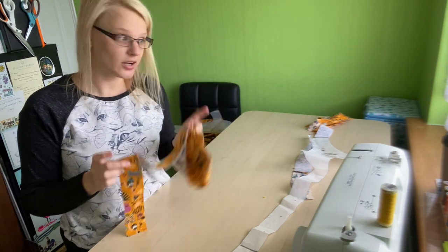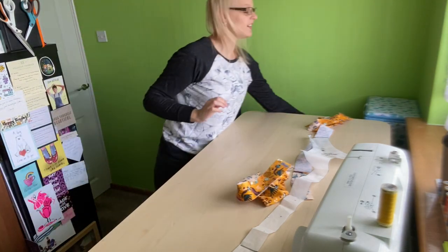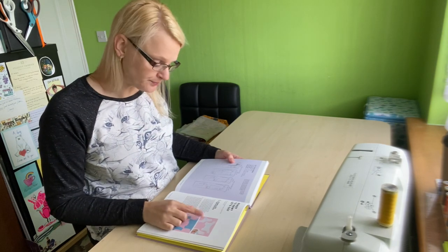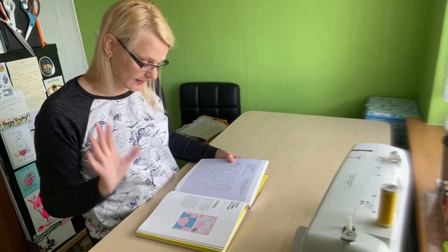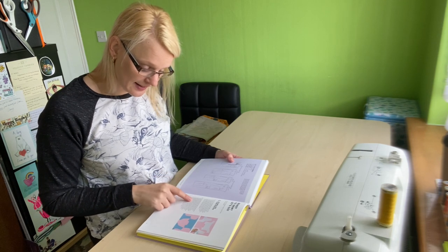So now I'm going to go to the book and find out what the next step is. The first step, we've done the interfacing. I've done just that button placket, as I said, but if you want to do the full interfacing, that's entirely up to you. And then the next bit is to stay stitch.